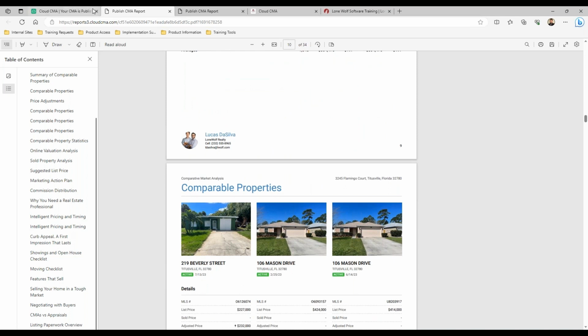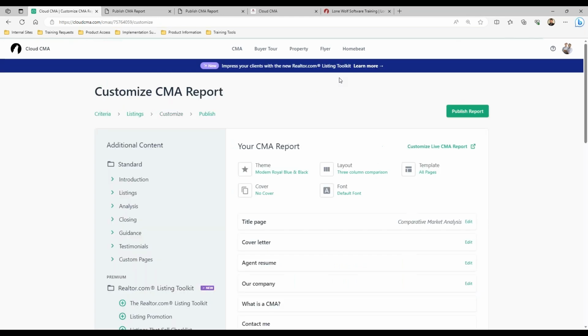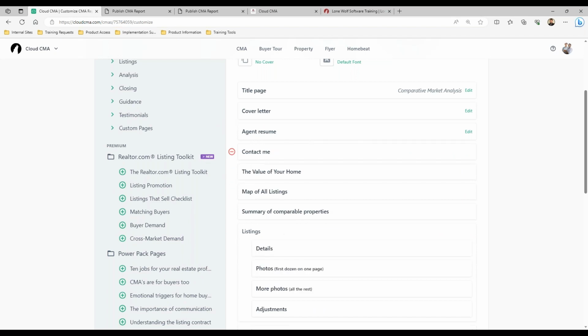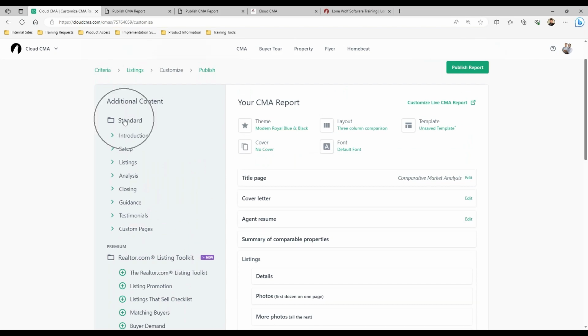Now, in this case, and actually, you know what? Deborah asked a great question. I want to come back to that for just a moment. In the customize step, if you want to eliminate some of the content or you want something super simple, aside from the templates that you can use, just note you can hover your mouse over any of these pages and simply delete the custom page itself. That won't delete it forever. It's just storing it back here in your standard folder for future use.